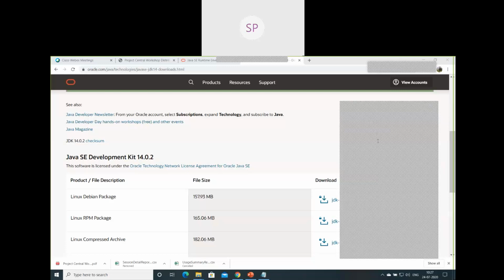Fine. So I hope I have made it clear. Standard core Java is a different story. You can download the source code, tweak it, and come up with your own flavors, but then they will have a difference. Otherwise, if you compile the standard Java source code and come up with your own build, there will be no difference. Whether you are using Linux or Mac, take the source code in any environment and compile it.